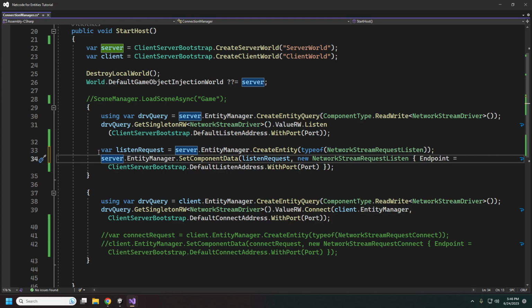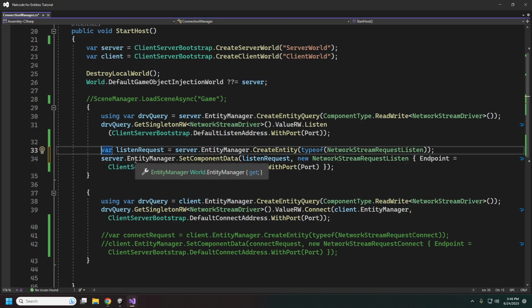You would use this method here if you have a custom network stream driver, which we'll probably go over soon, if not the next video. We'll connect to the relay service, and that will need its own custom network stream. Right now, this is just connecting directly to an IP address.